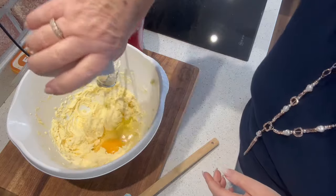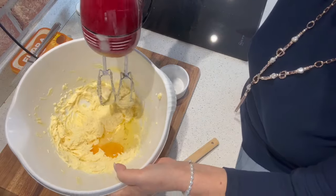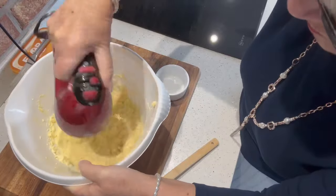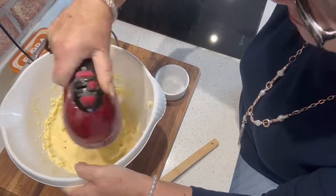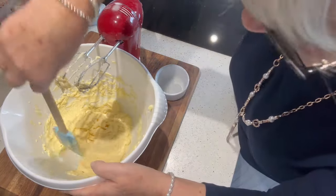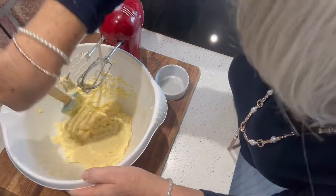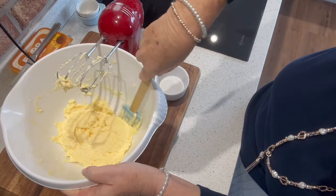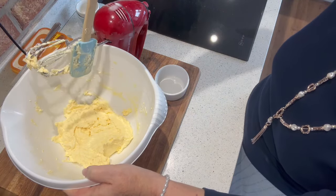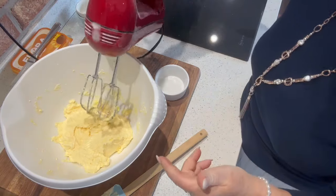You'll probably be able to see it curdle now. I may turn the sound off here and then incorporate that one. Scrape down. Don't worry if it curdles and it won't come back, because as soon as you put your flour in, it'll incorporate again. It'll be fine.